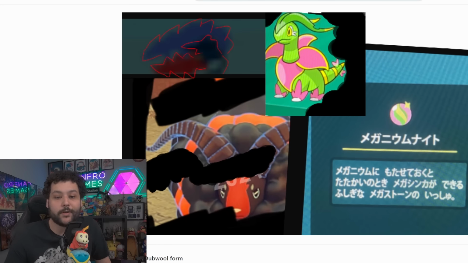So we've had multiple images leak on 4chan, and the main image I want to talk about first is going to be the Mega Meganium sprite. Now, Mega Meganium would be a new Mega Pokemon for the Gen 2 starter, and Meganium is definitely a Pokemon that needs love. Now, does it determine this is real or not?